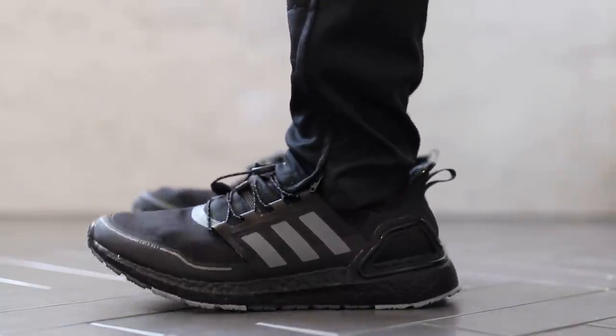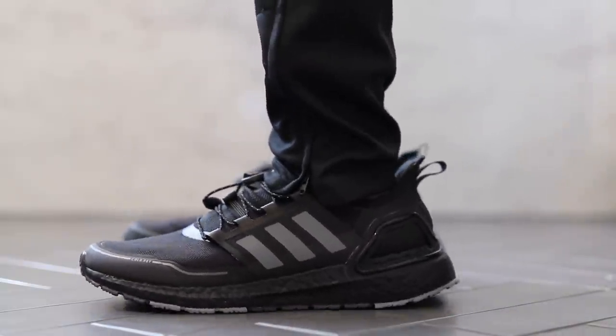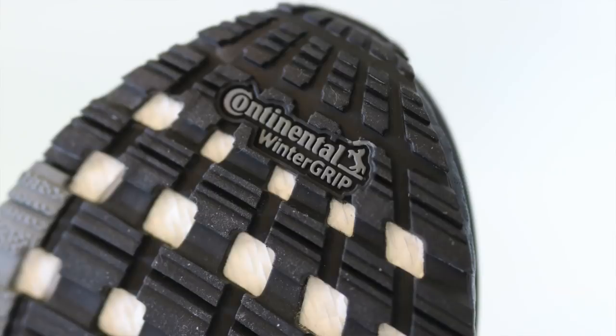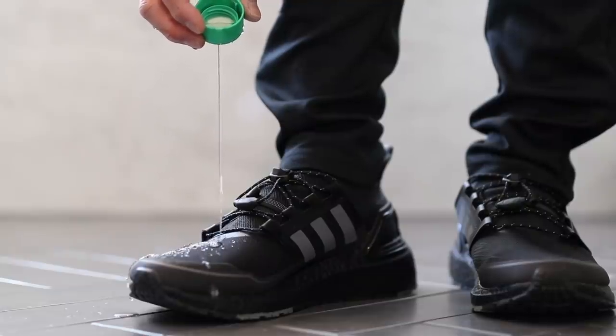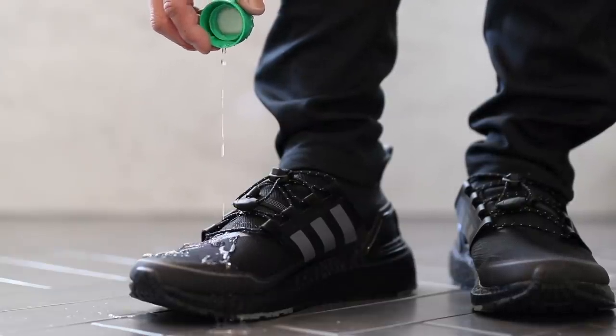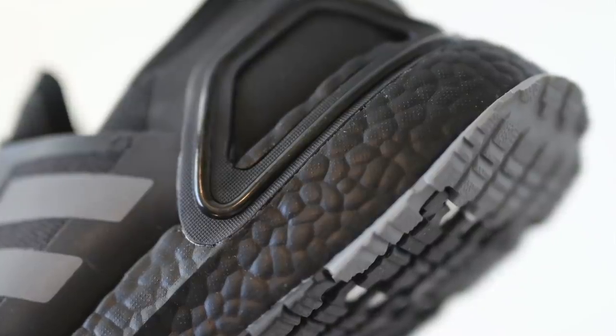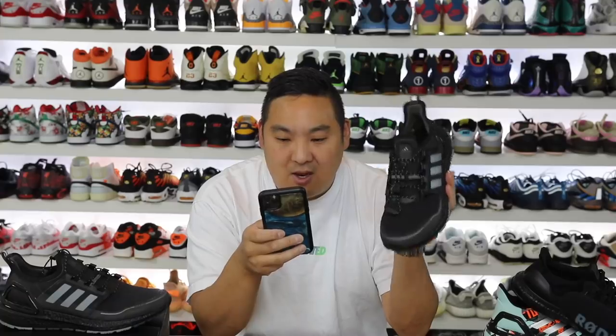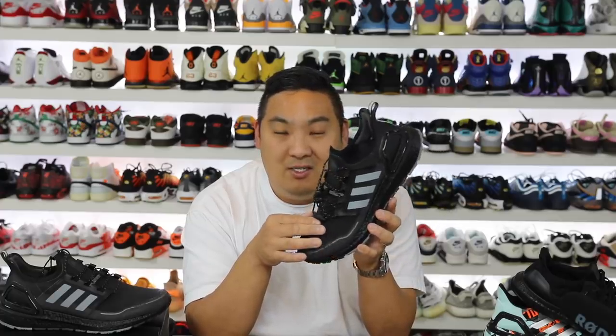A couple of details about these sneakers from Adidas: it's described as a rainy day running shoe for all-weather athletes. These Ultra Boosts have a knit upper with a winter finish and added winter repellency. The rubber outsole is engineered for traction on rough ground. The winter-ready upper sheds light rain and snow, has a big boost midsole for energy return, and a stretch web and Continental rubber outsole designed for superior grip in wet conditions. It comes with speed laces and regular laces.